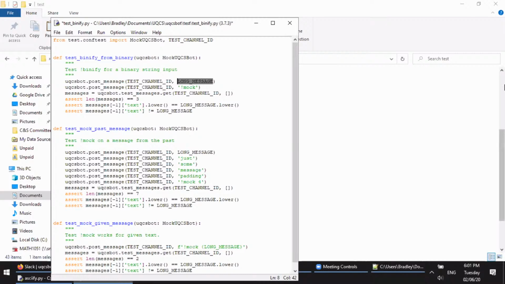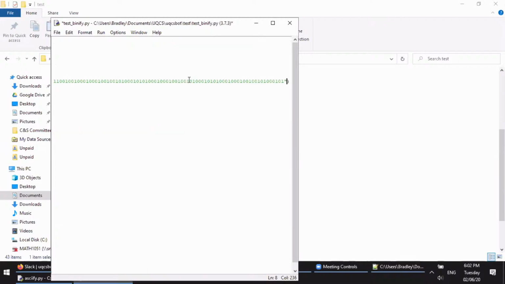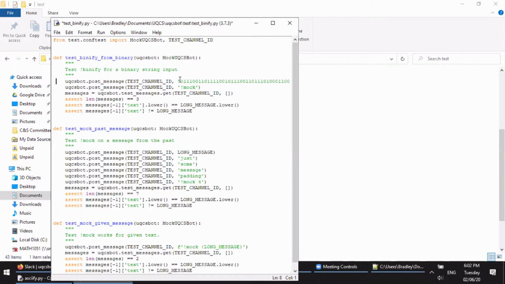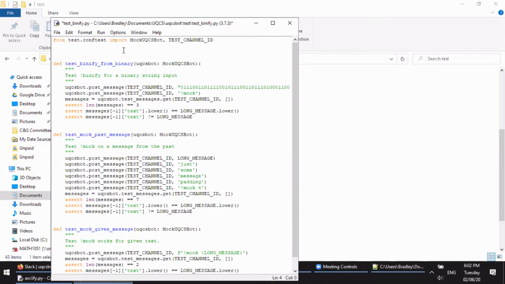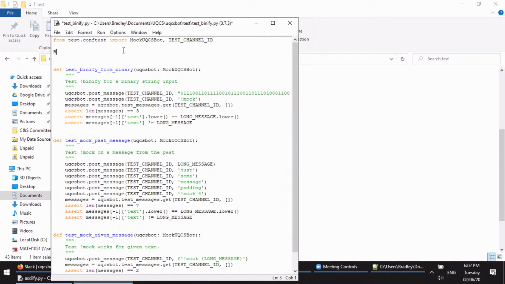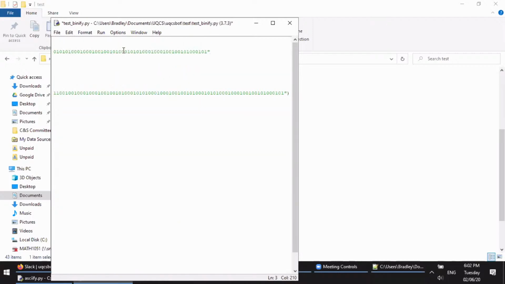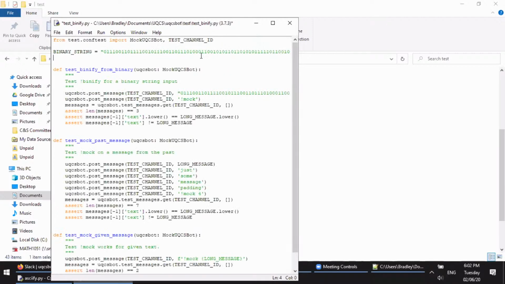What did I have? Let's actually use a constant. String equals this, and how many characters is that? That's going to be too long.